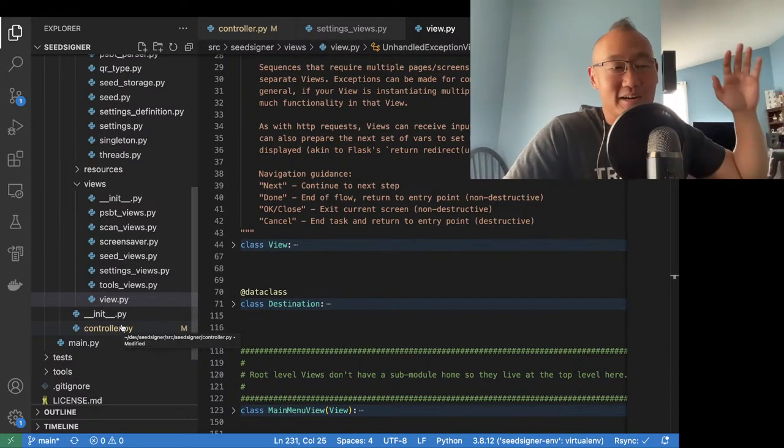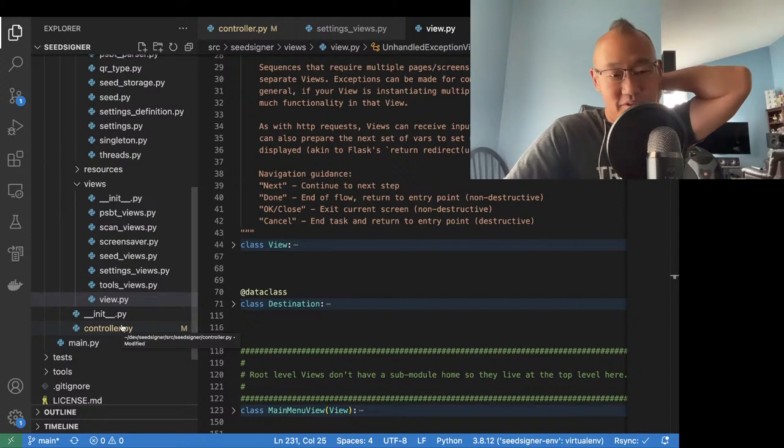How is the code structured? How does it work? How do the flows work?